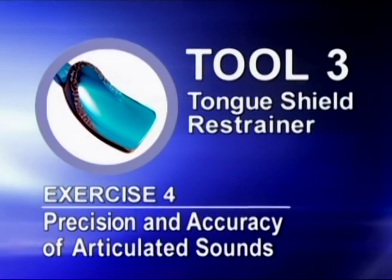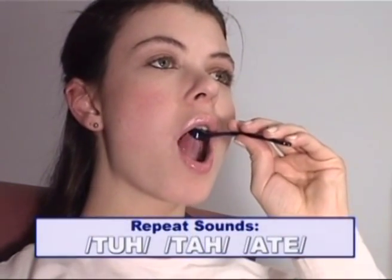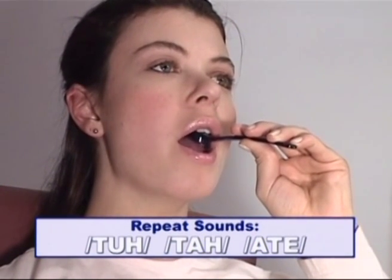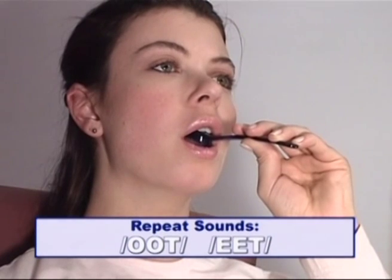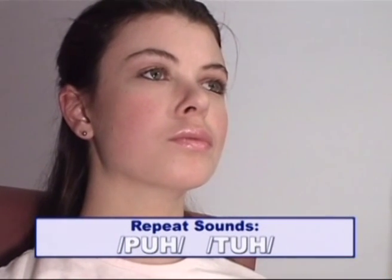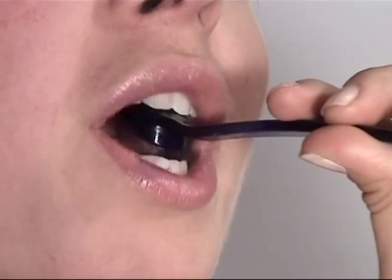The goal of exercise protocol 4 is precision of movement. Place tool number 3 on the palate behind the front teeth. Repeat the following sounds. Ka, ta, eat, oot, eat. Repeat the combination of sounds. Pata, pata. Record the number of pata sounds articulated in 10 seconds.